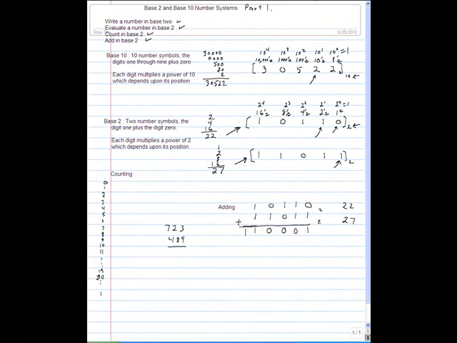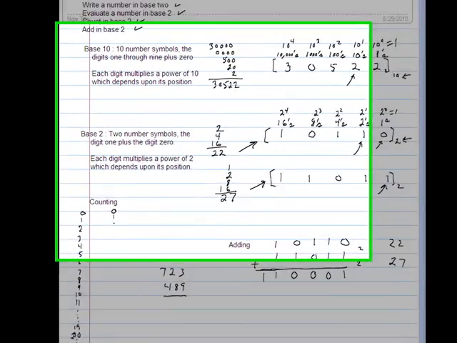Then you go 1, 2, 3 in the 1's position till you get up to 19. Again, you've run out of digits, so you start back over at 0 and carry another 1 over to the next position. Let's see how that works out in base 2. In base 2, 0 is part of base 2, so you just represent a 0 with a 0. A 1 is part of a base 2 system, so you just represent 1 with a 1, but now you're out of digits. These are the only 2 digits in base 2, so when you get to 2, you have to do something else, and you start over.